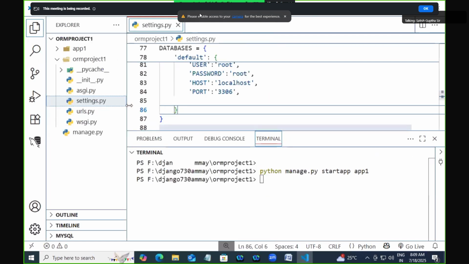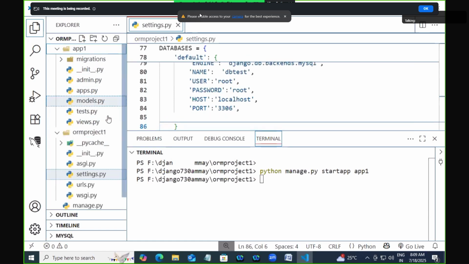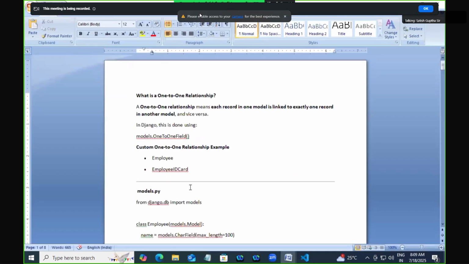After that, next we have to create models. Now go to the models and we have to create two models. One is the employee model, and one more is the employee ID card model.